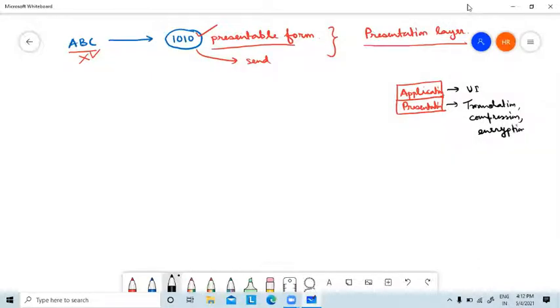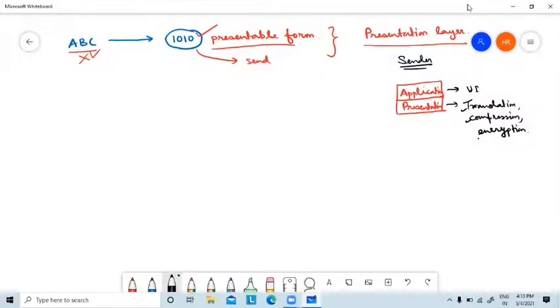Remember, these are all on the sender side. Obviously, in the receiver end, first you have to decrypt, because I have encrypted my data. Then you have to perform decompression, then retranslation to make it again into some high level English language. So in the destination or receiver end, the whole process is in reverse order.